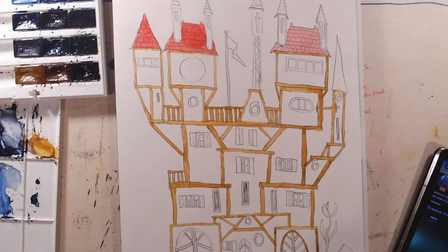Now, what do we need? This is going to be a clock. I haven't finished really putting that in the way that I should. Where do I want to go next? Try this.